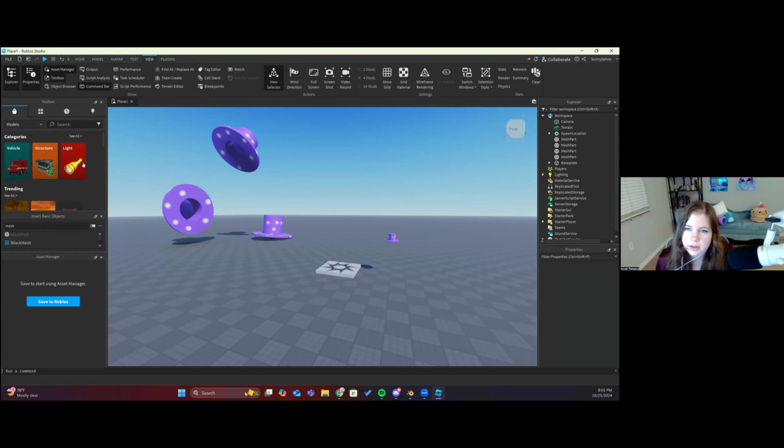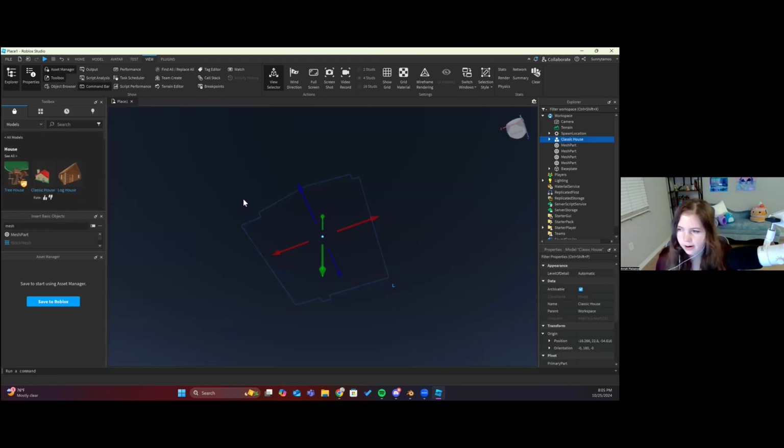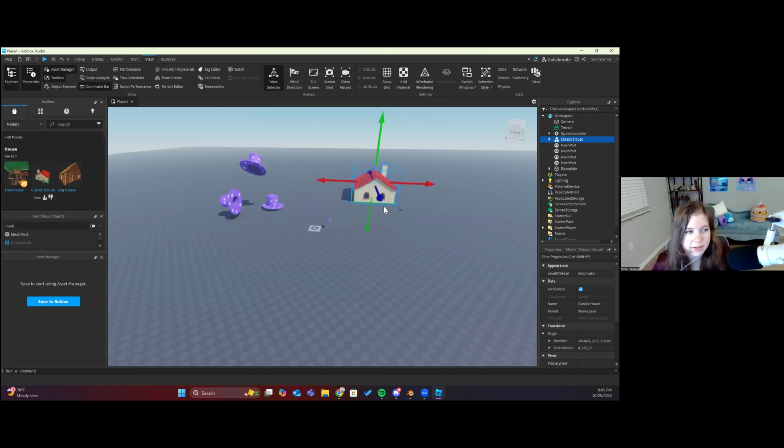So you can go to things like, oh, I want a structure. I want the classic Roblox house. I can just press this and it'll automatically drop it in my Roblox game. I did that when I was just starting out. So I made games of just free models. And then from there, I learned how to animate in college. I went to college for animation. I learned how to use software similar to Blender in school. And then I took a bunch of those skills and transferred them to Roblox and made a career out of it.